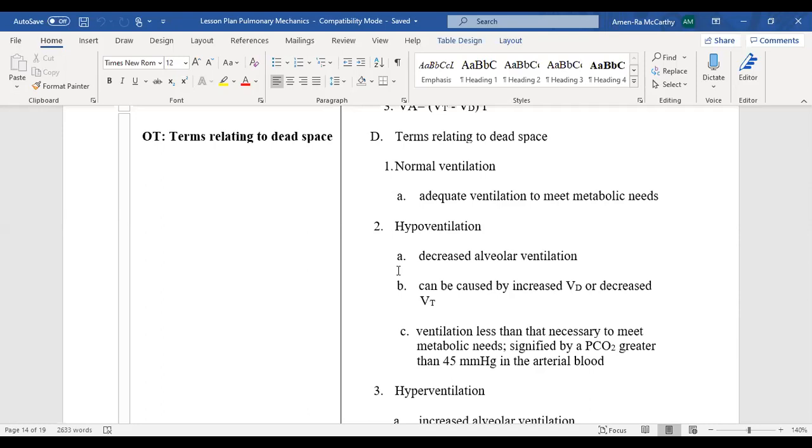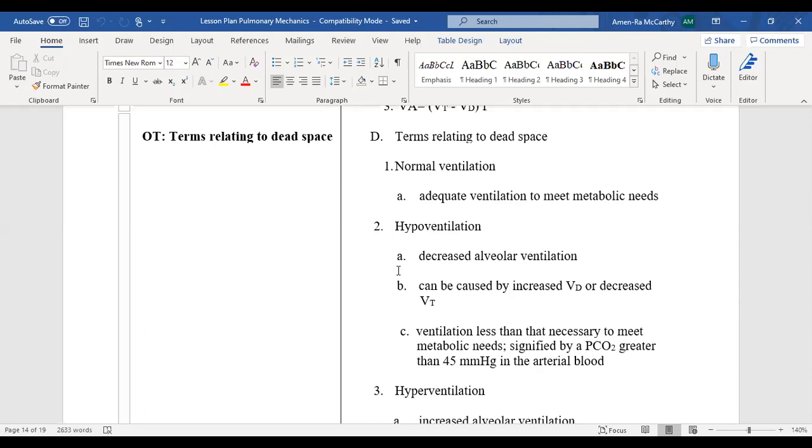Because if it starts to build up, then my CO2 starts to build up, and that's when I go into respiratory failure. Respiratory failure is when they cannot get the CO2 off, and it just keeps climbing and climbing, and they become acidic because CO2 is an acid, right? It is an acid. So if I don't get it off of me, it's going to start building up, and it could lead to respiratory failure.